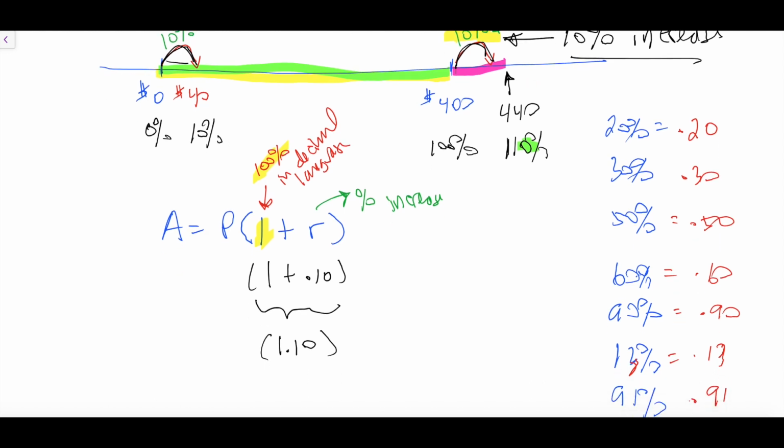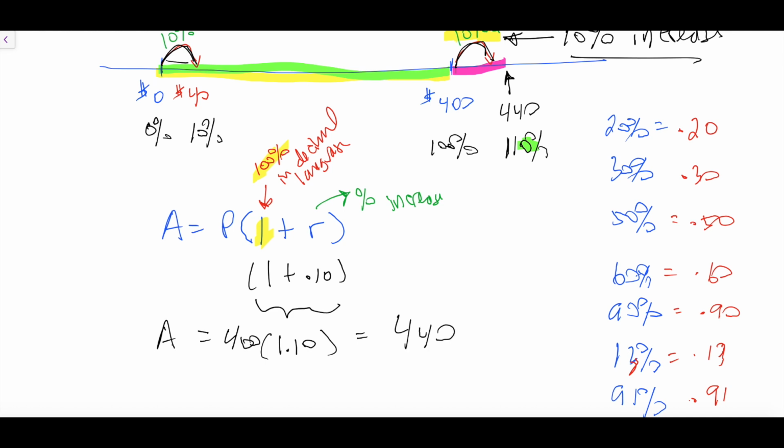So then I go over here, and I say, all right, my principal, my OG amount. How much is my OG amount? Your OG amount is 400. And this is the program they have at the register. You get your calculator and you do 400 times 1.10. It's still the same answer. Ta-da!